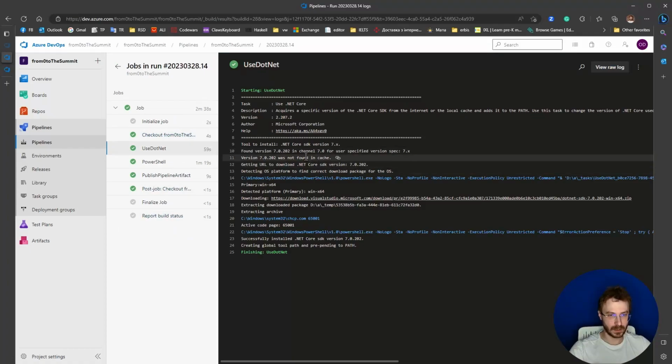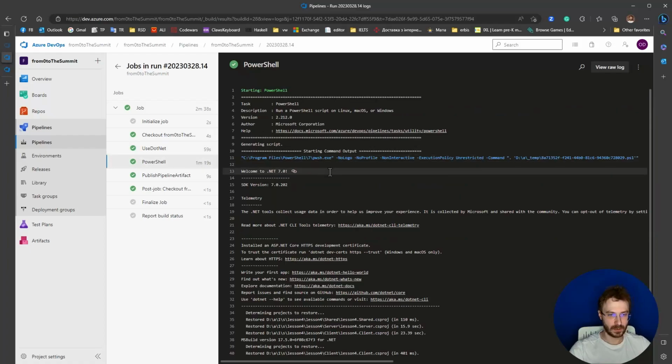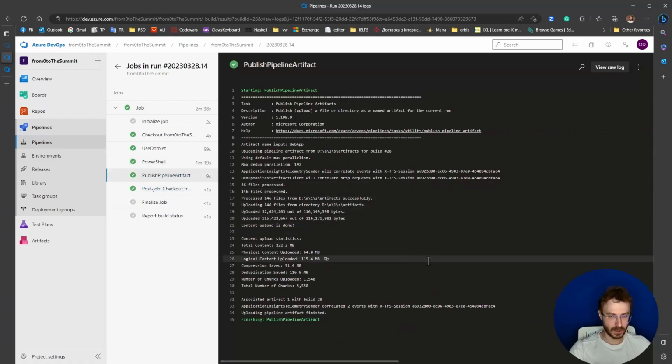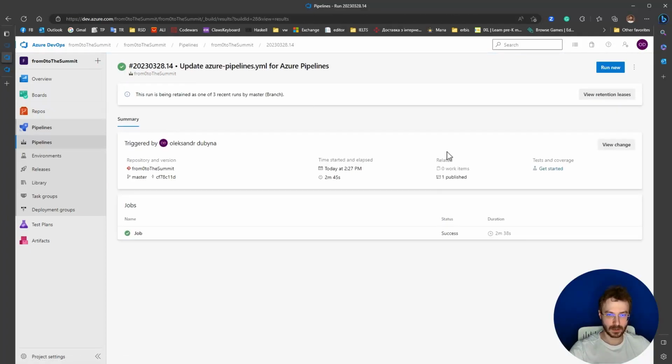Use .NET installed .NET 7 in runtime, and then PowerShell. First it executed restore successfully, and then publish, and the publish pipeline artifact task saved it to the Azure DevOps storage, and it could be accessed here.